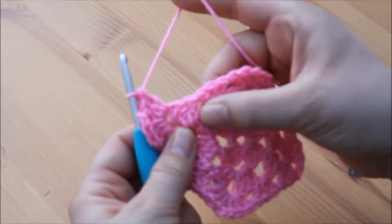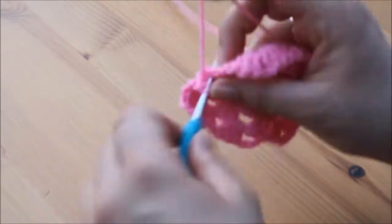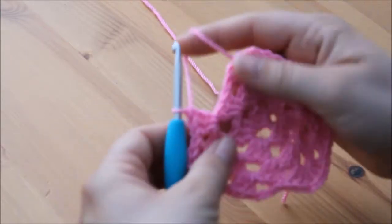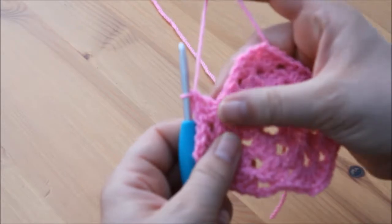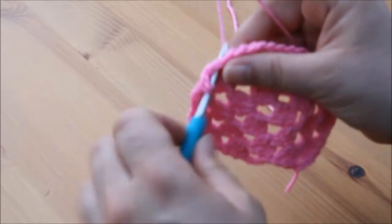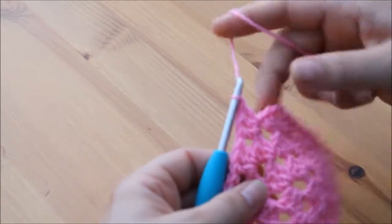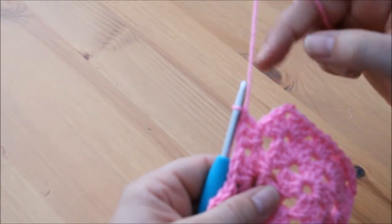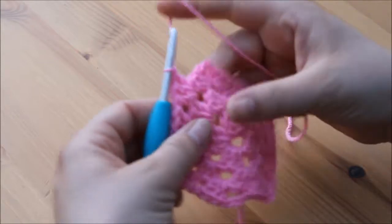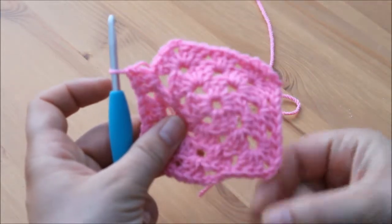We're working on an edge now, so straight into that next space with a cluster of three. One, two, three. And again into the next space, we're still on an edge, so straight in with a cluster of three. One, two, three. And then you reach your corner. So a cluster of three, chain two, cluster of three, and then move on to your next space. So if you want to pause the video here and make your way back around, and I'll meet you back at this last corner just here.